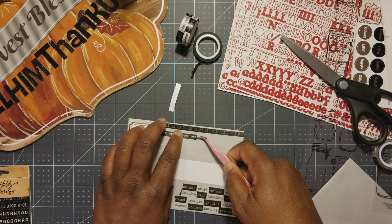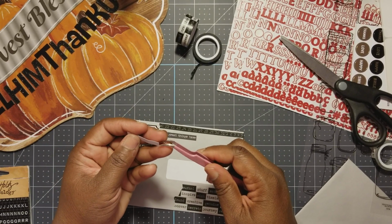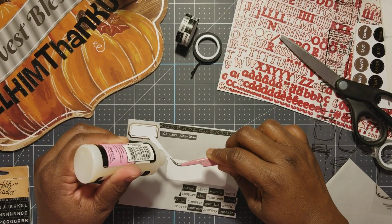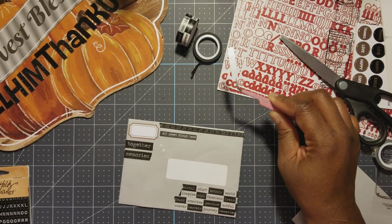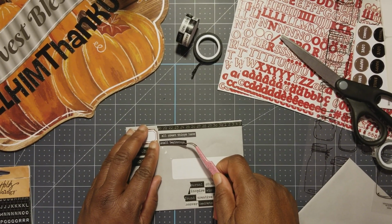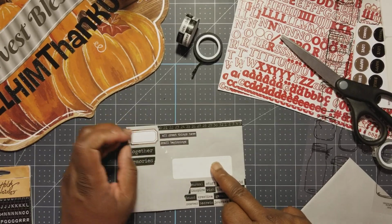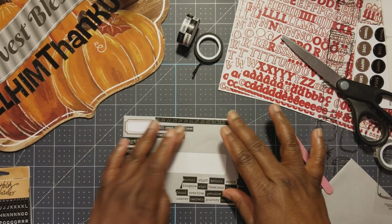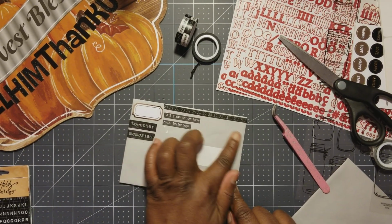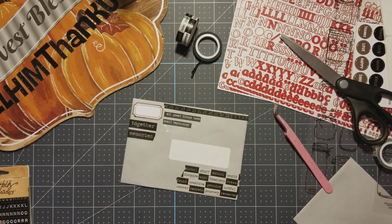Okay. Now, keep in mind when you're doing mail art, you want to know where you go, what type of postage you will be using. Sometimes I use all stamps for the total amount of postage, which means I need extra space to put the stamps down so too much won't be covered up. Sometimes I let them weigh it and give me the little white packing slip like this with the postage on it. These particular envelopes will have individual stamps. So I'm going to kind of leave this area open so that I can place my stamps there. Okay. All right. There we go so far.